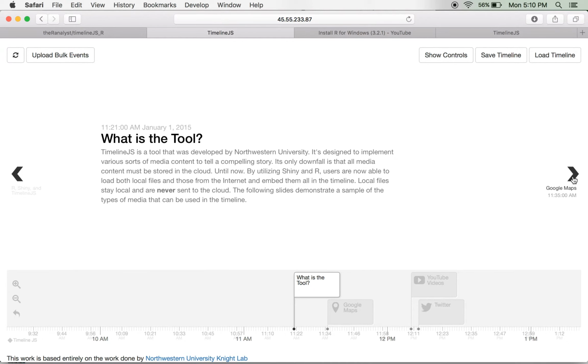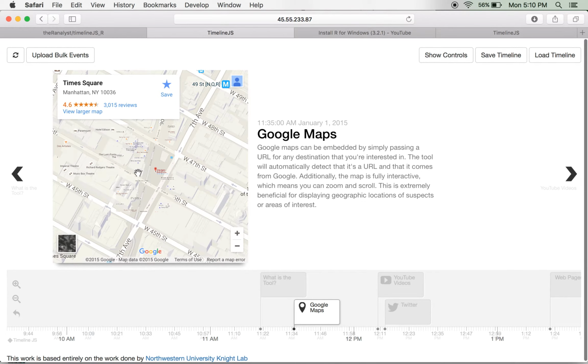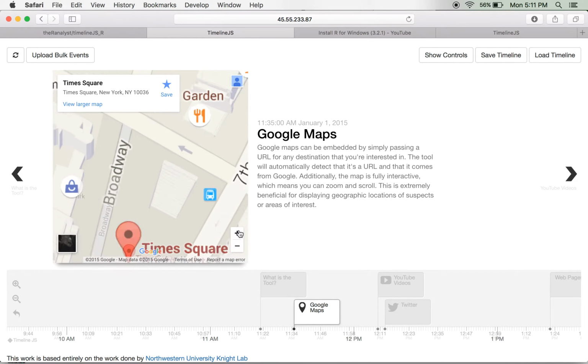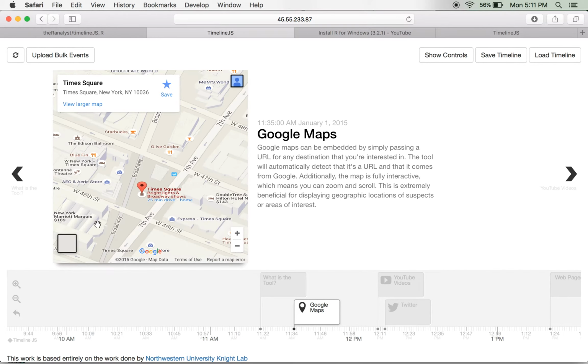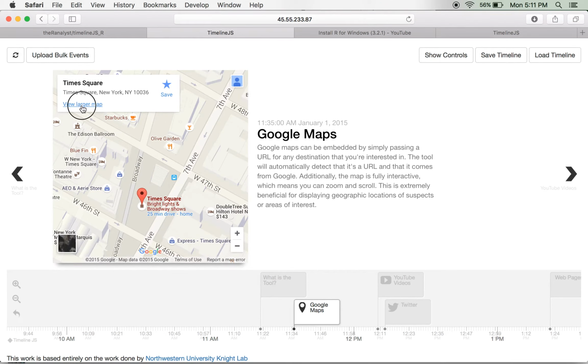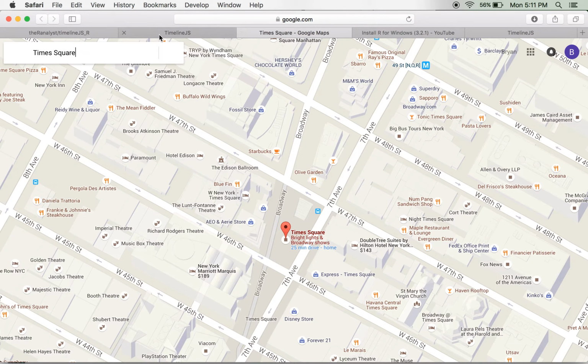So let's see what that might look like. Say, for example, you need to plot points in Google Maps. Maybe this is a business of interest or the last place that your suspect was seen. And you can see it is fully interactive. We can click and drag. We can bring up information about our point here. Zoom out, get the 3D or go back, and we can also view the larger map, which will open up in a new tab. So that's pretty nice.